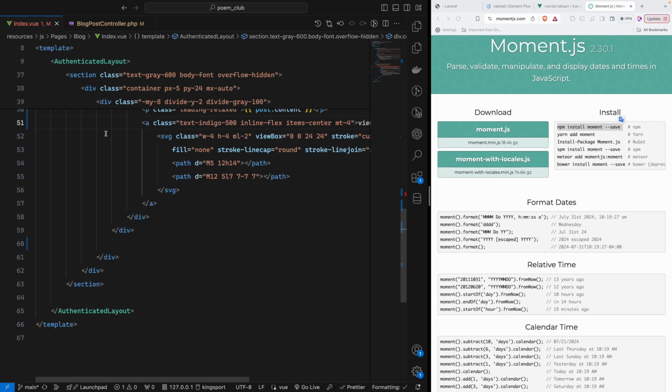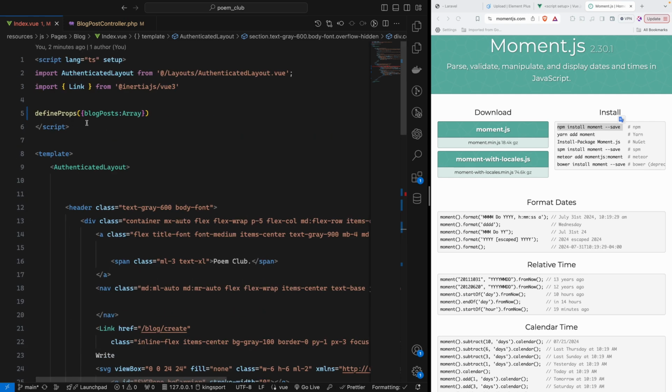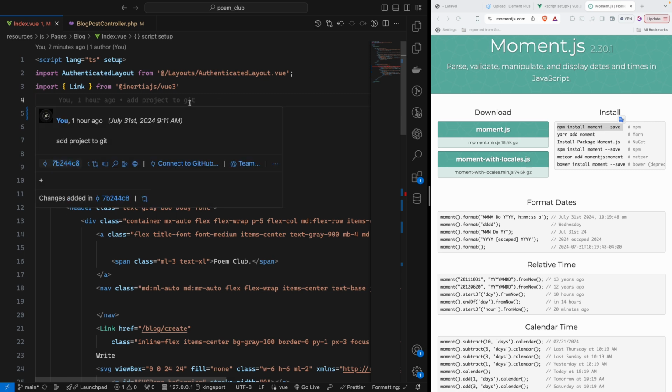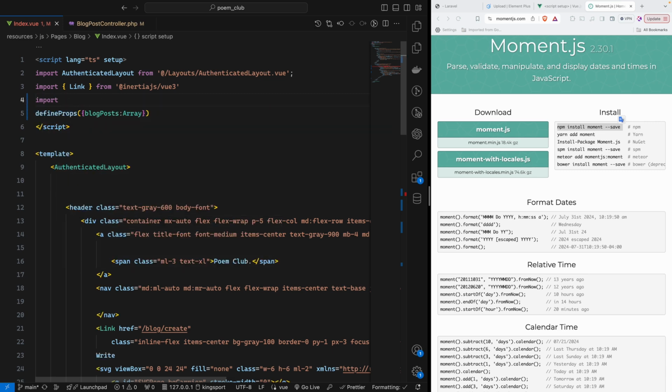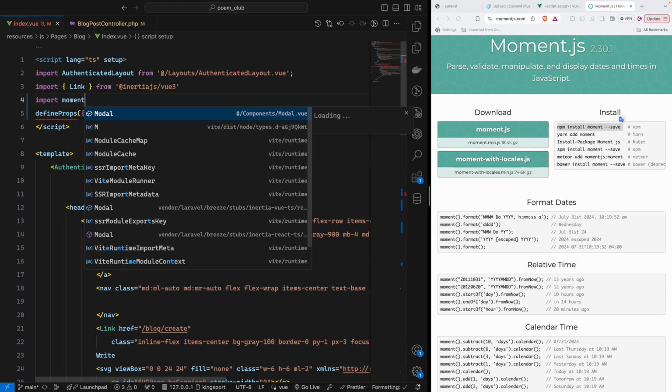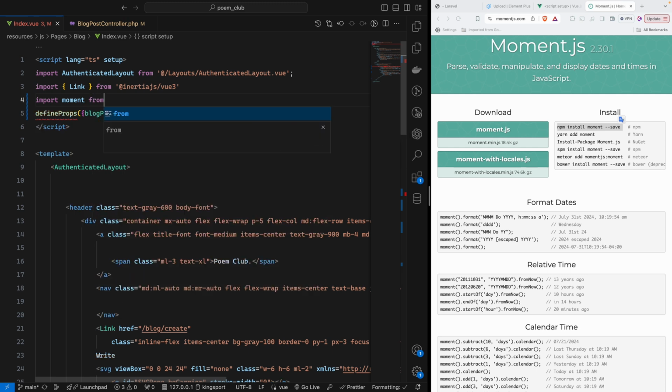Right now I would love to import it in here, because I don't want to import a lot of packages, it makes the website very slow. I want to import in the component where I want to use it. So I will import moment from moment.